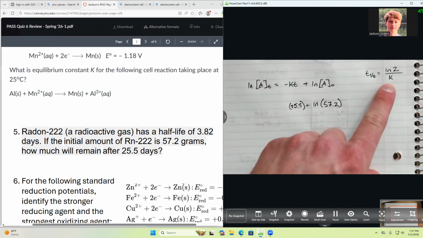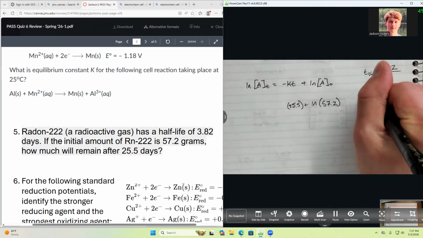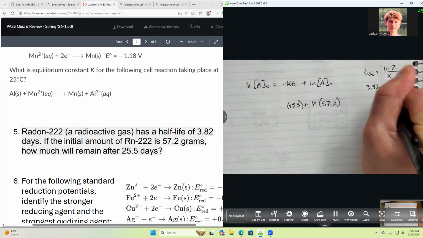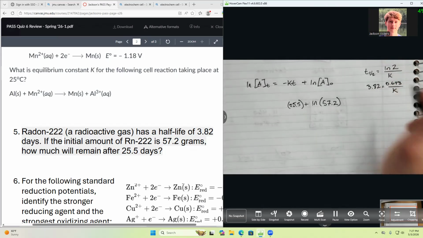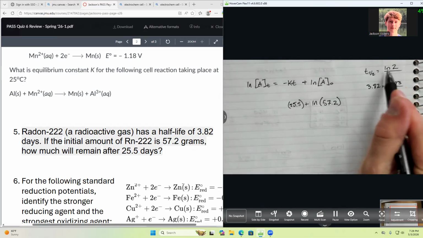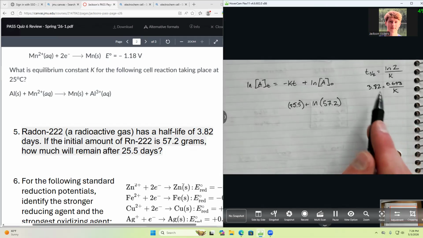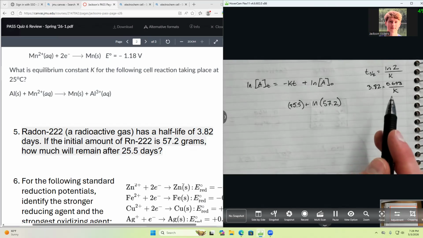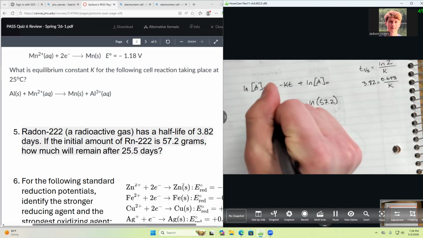So we don't have every variable we need here. So that means we need to start with this half-life equation first. Because they gave us the half-life as 3.82 days. So we can use that to find K. Is this ringing a bell a little bit? Okay. That's ln of 2. Yeah, that's once you plug this into your calculator, that's what you get. And then so we'll multiply K on both sides, then we would divide by 3.82 on both sides. And we find that K is going to be equal to 0.1815.